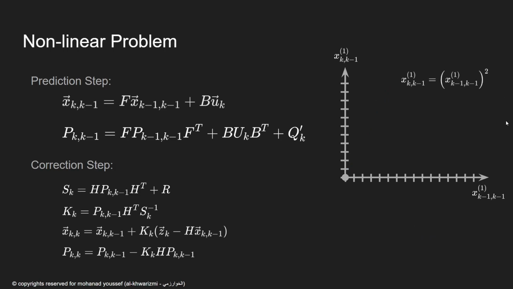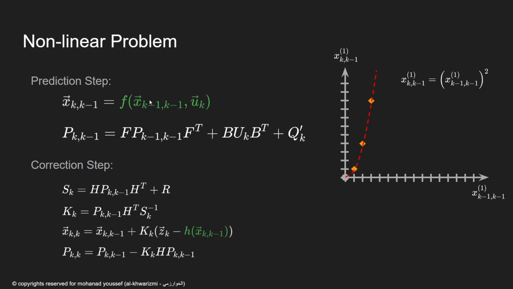But what if we have an equation like this? So this equation will be nonlinear, because if we try to draw samples and project it to this equation, we cannot fit a straight line to these points anymore, and then we will have some kind of a curve here. So then this is now a nonlinear equation or a nonlinear system.